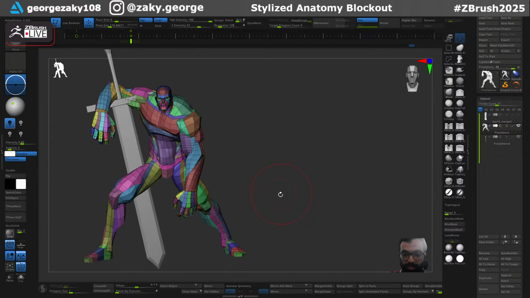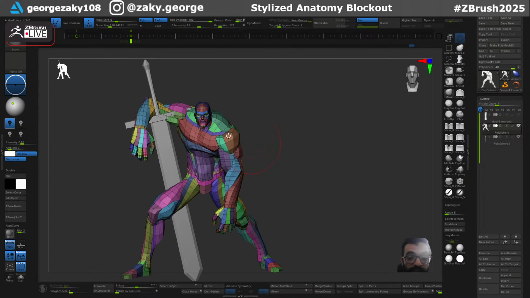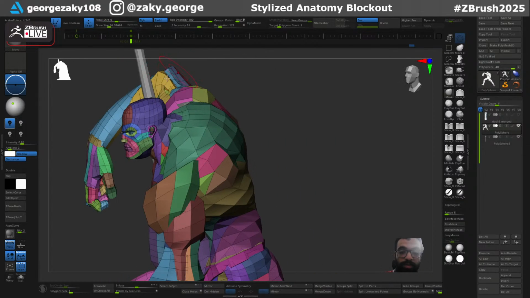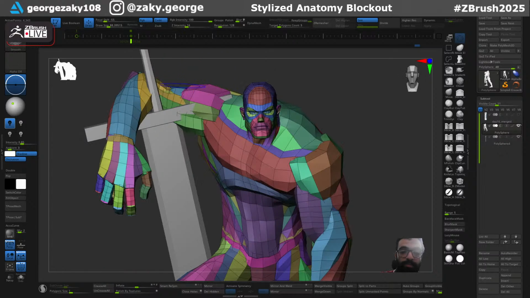I will not push it any further because of the time. This is 2 a.m. here. I can improve it, of course, more than that to achieve a much better result.